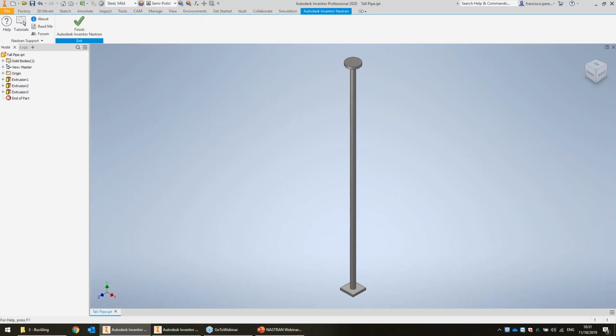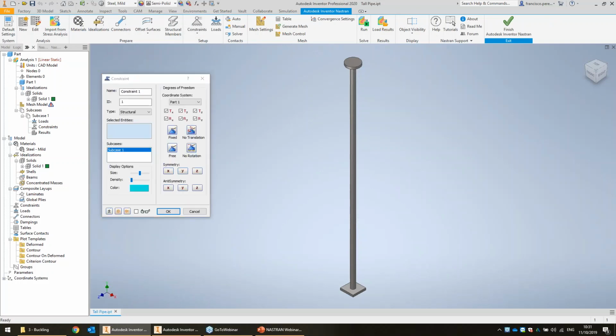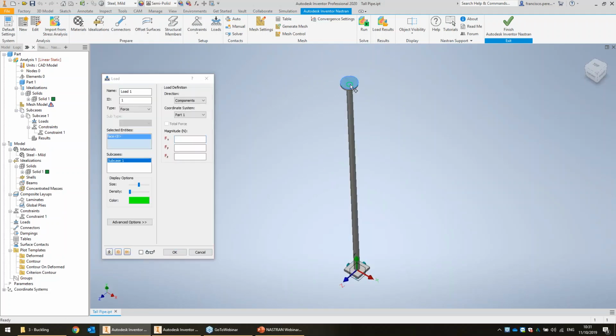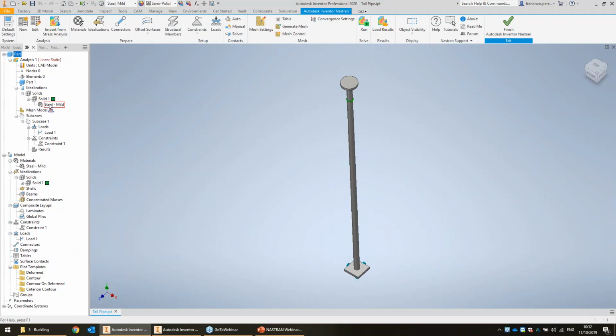And here we'll set up a very simple scenario. We'll come here and apply a constraint to the bottom to keep it fixed. Apply a load acting down on that face. And we might give it a load of, yeah, exactly 5,000. Very good. If you can't see it, if you increase the size, there's the arrow. But yeah, there we've got the load.